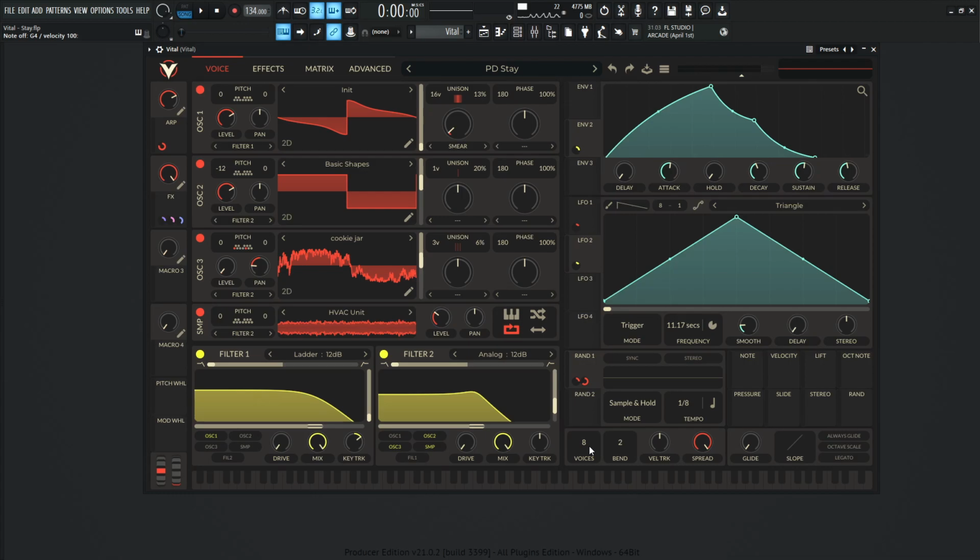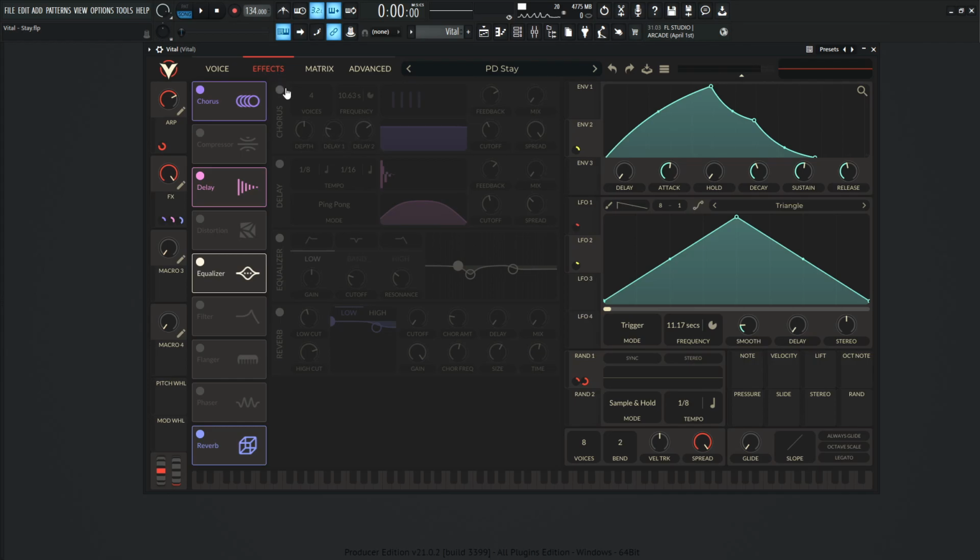Because keep in mind, this one can be a little CPU intensive because there's a lot of release tails, there can be a lot of effects going on, and you kind of do want to play a lot of chords, so it can build up if you have a lot of stuff in your session. So maybe you might want to dial that down because your CPU could spike, as you see all these spikes appear, which is probably because I'm recording as well. But anyway, I thought I'd point that out.